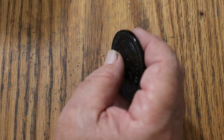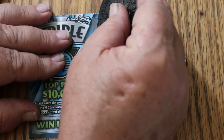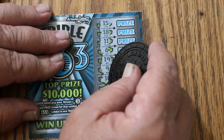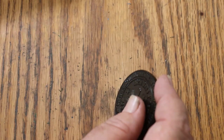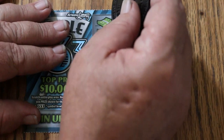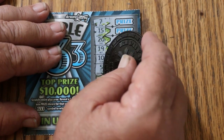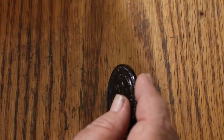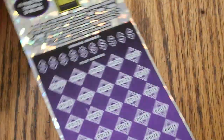Two to go. How about a back-to-back on this one? And no back-to-back. And the last one. 40 out on the little ones, 25 back so far. Can we end with a win? And the answer to that is no. So, 40 out, 25 back. But now on to the main course.